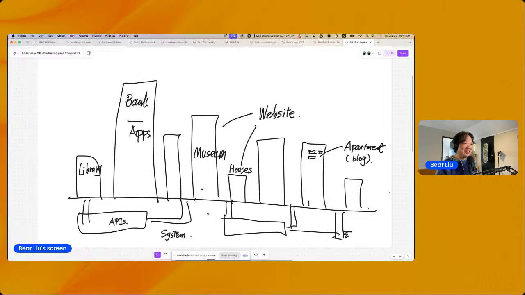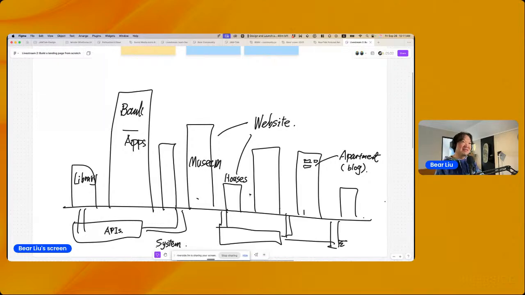My bad. But yeah, that's my analogy. This is internet as a city, and apps, APIs, backend systems are solving some specific problems, and a website is your own house and building that you can create, right?